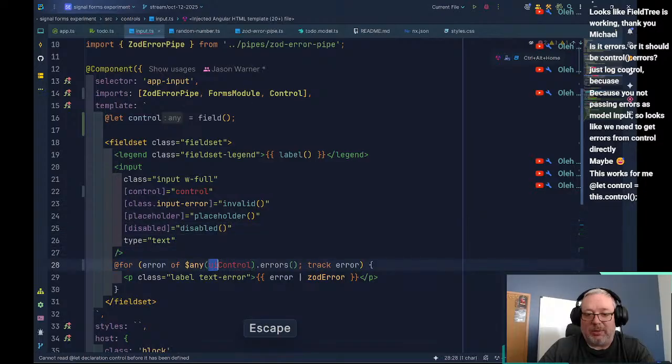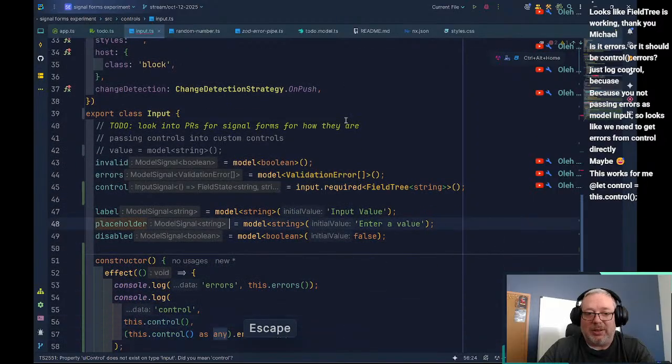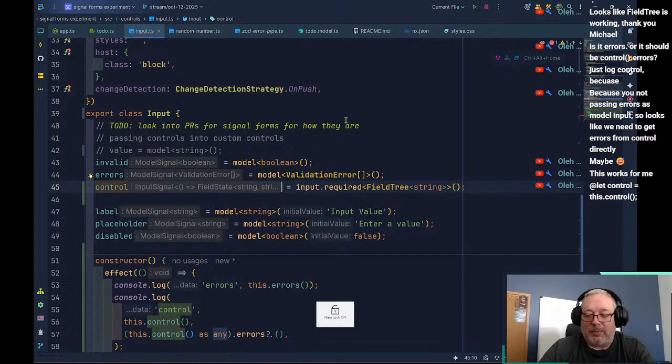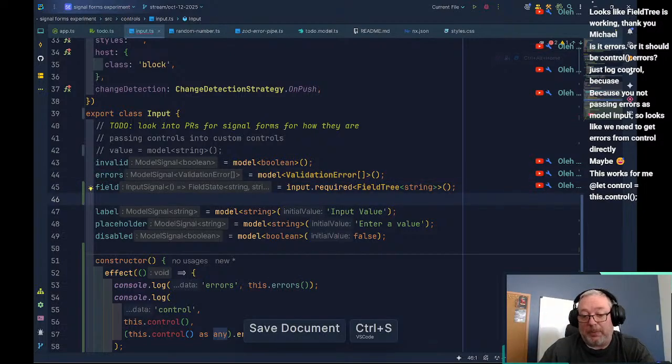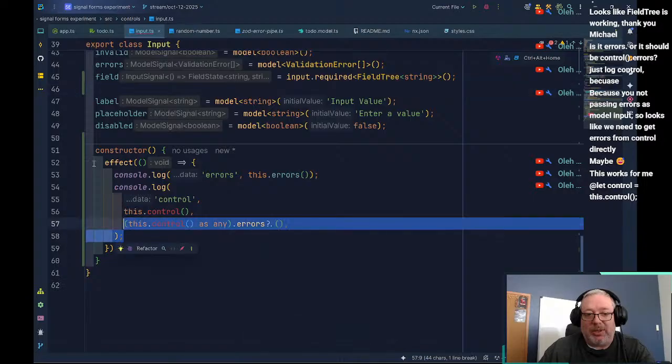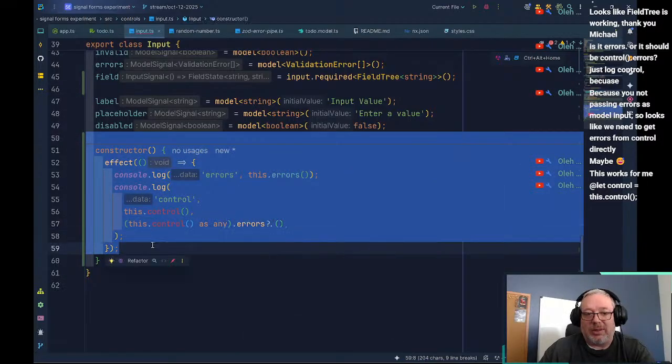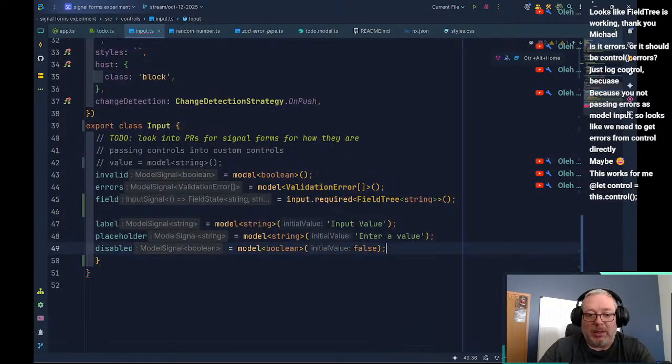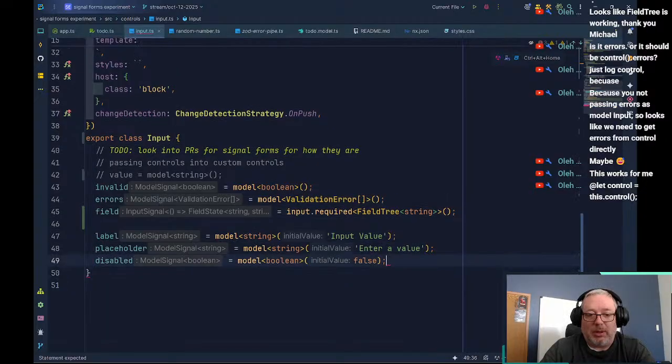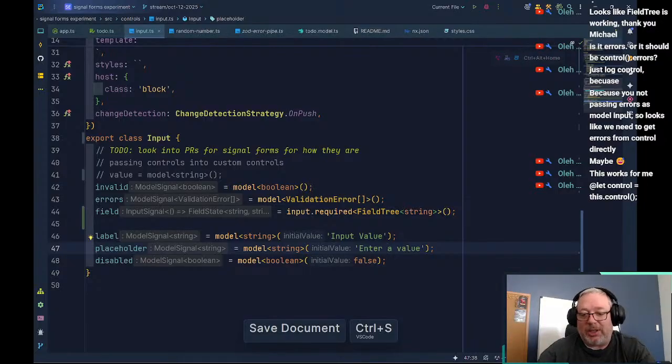And then down here, we're going to say this is field. We can take out this entire constructor here. So that should be fine.